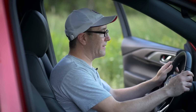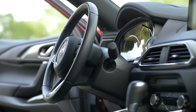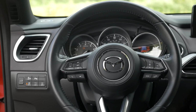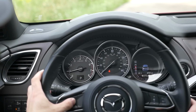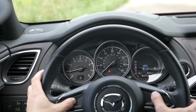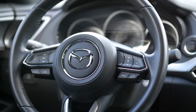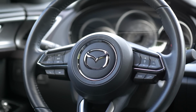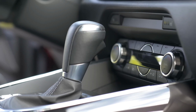Back to the good stuff, ergonomics and the touch points, the things that you interact with every day. The steering wheel is excellent. No, it's not overtly sporty, but it's contoured just right as a daily driver or as a comfortable driver. You're not inundated with a million buttons on the steering wheel either. You have arrows that tell you what your forward and back is for your track selection. You're not doing any guesswork. Your leather-wrapped shift knob here on the automatic, if you're in manual mode, feels really solid, almost like a manual transmission knob.